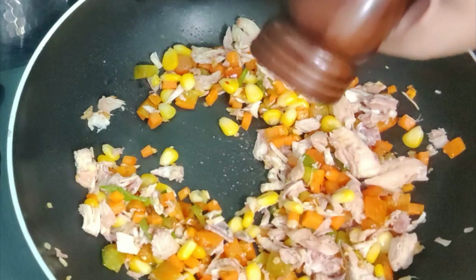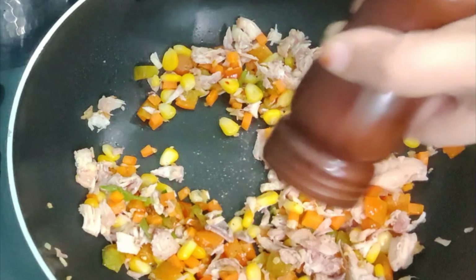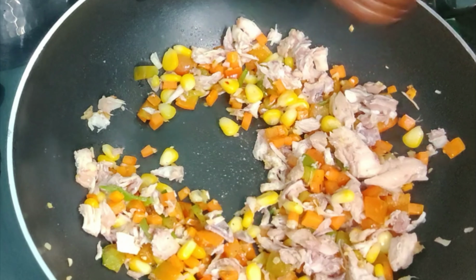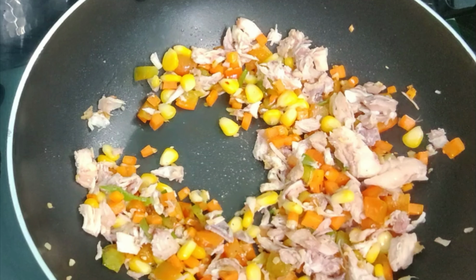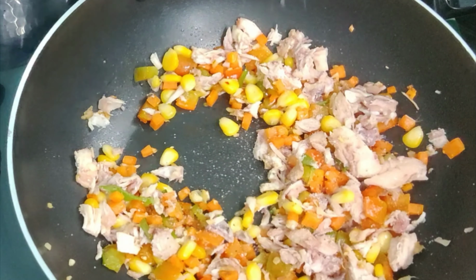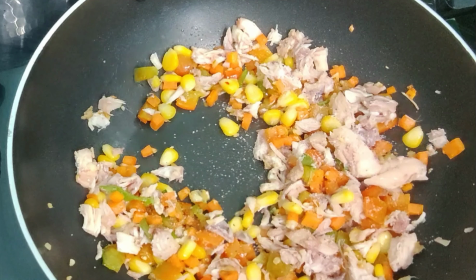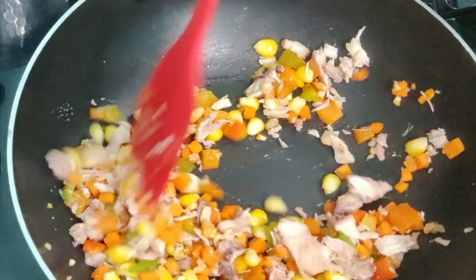Crush some black pepper. Add salt to taste. Give it a quick mix.